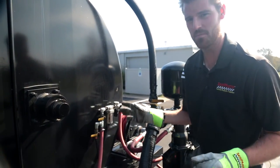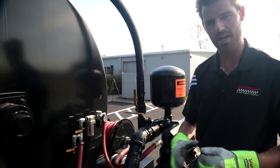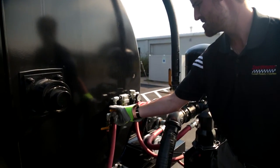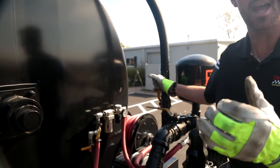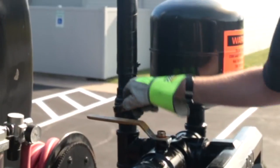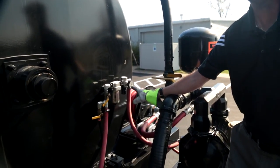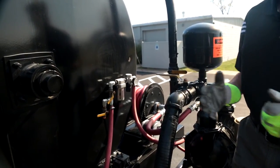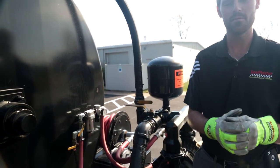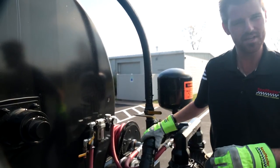With my main material valve open, next I'm going to open my recirculation valve. At this point in time I'm safe to crack the air pressure to my dual diaphragm pump — you're going to hear the pump cycle on. Now my system is charged. I can close my recirculation valve and let that pump cycle into neutral. I'm going to close my recirculation valve and look at my pressure regulator gauge — it's reading just under 85 psi, which is my internal pressure. We recommend 80 psi internal pressure to start; depending on viscosity of material, you may want to increase that over time.